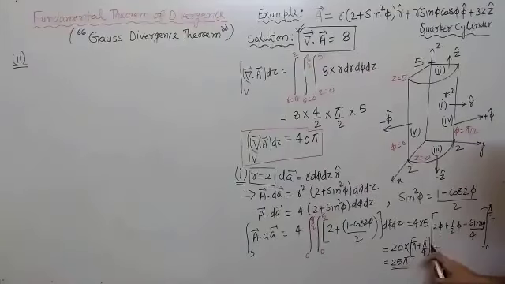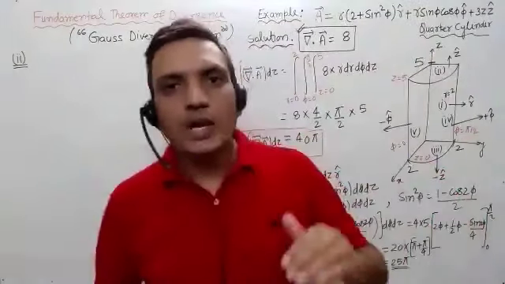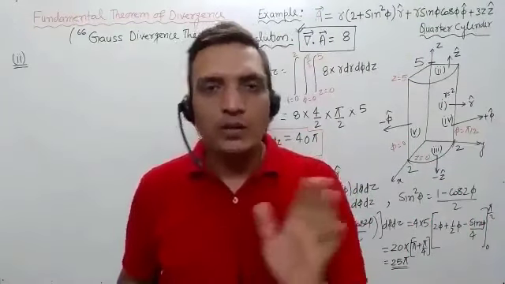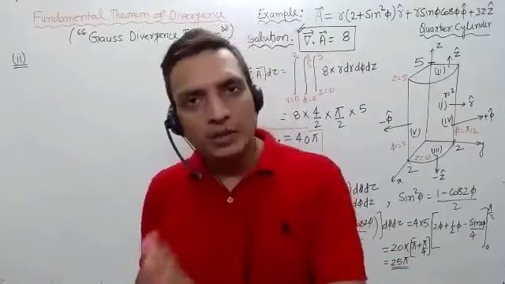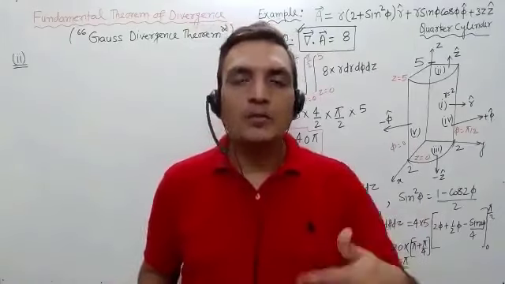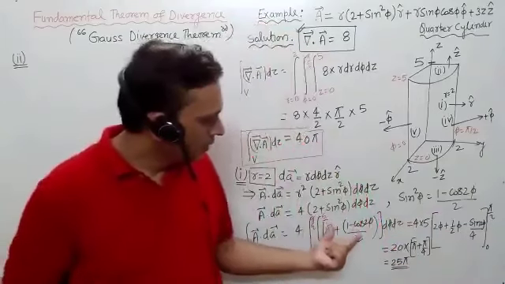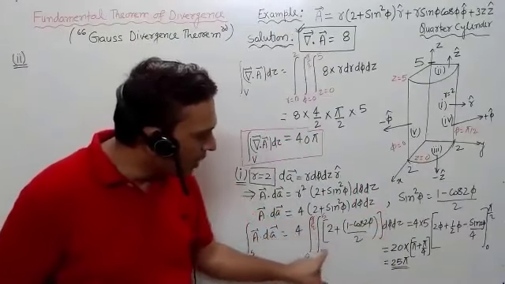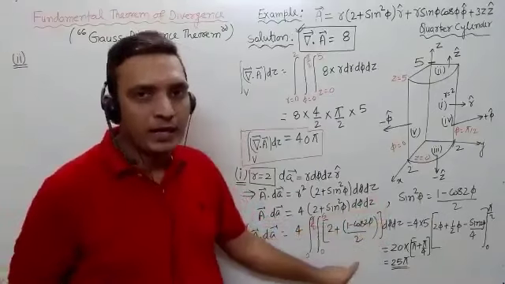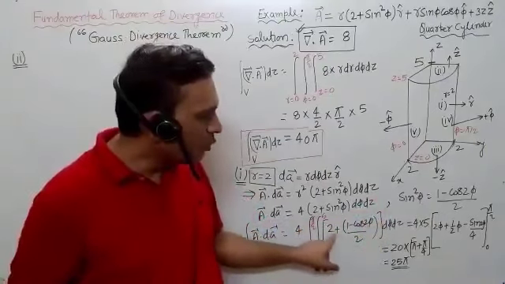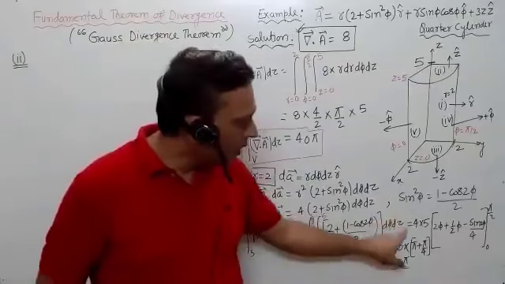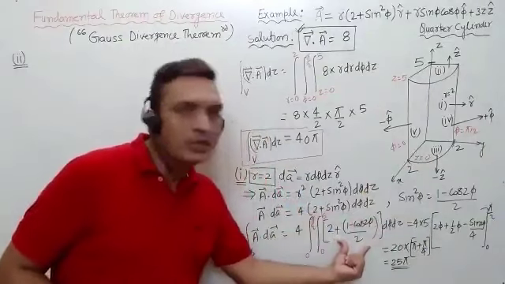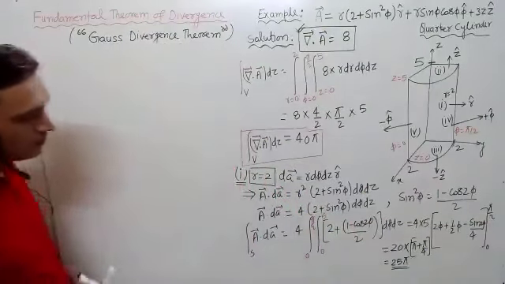If you consider it with z, in this integral, when you integrate with respect to r, you have to take phi and z constant. When you integrate with respect to phi, you have to take the other two constant, and then with respect to z, the others are constant. That is how you have to integrate it. Sir, here 2 is constant, this 2. So I am integrating with respect to phi. This whole term is integrated with respect to phi. So the constant will give you 2 phi. And z I have already integrated. That is z from 0 to 5, which is 5. Okay?